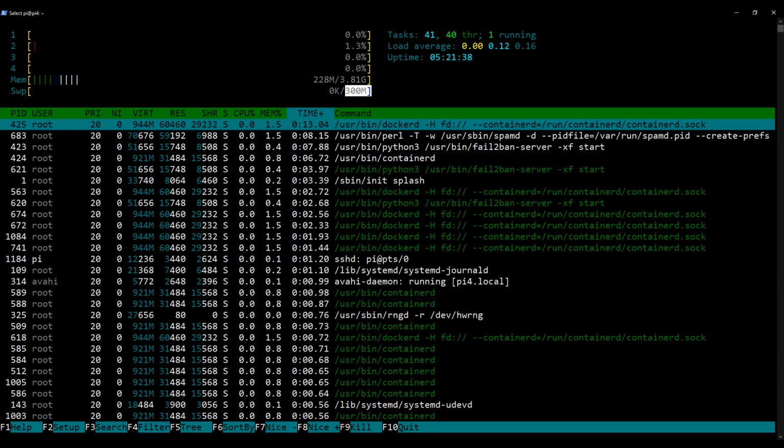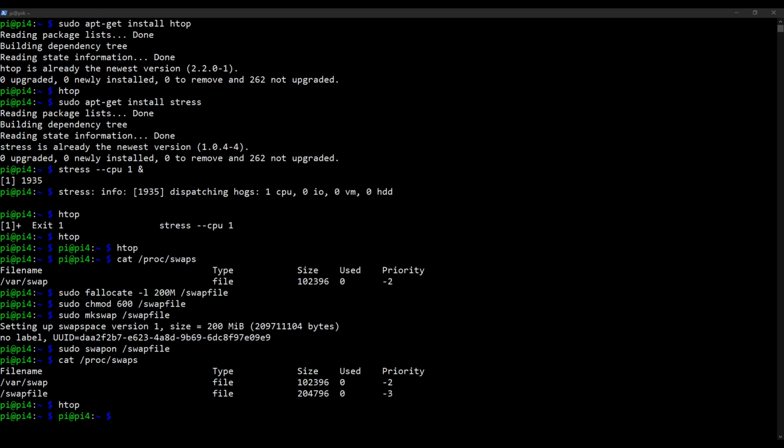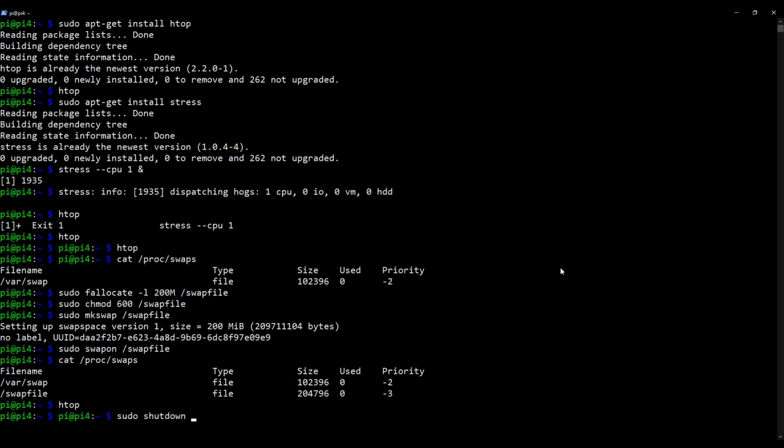Let's move on to the last part of this video, which is upgrading your system. So let's get out of htop because that's just a distraction. There we go. Okay, so when you upgrade your system, it might be a good idea to restart your machine as well. It's just a sensible thing to do every so often anyway. You don't have to, but I think it's sensible. So let's first cover how to restart your system before we look at what update and upgrade are all about. It's very simple to do. You simply have to type the following: sudo shutdown -r now.